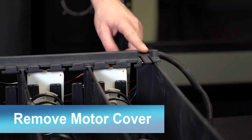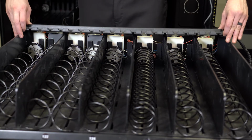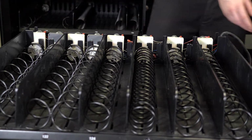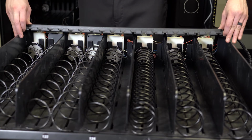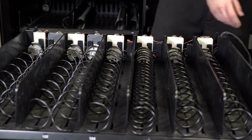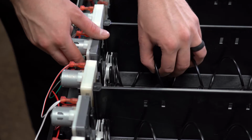First, lift up on the tabs on the end of the black motor cover on the tray and slide it across the tray before lifting it off like this. Lift the motor up and pull the coupler and coil out.